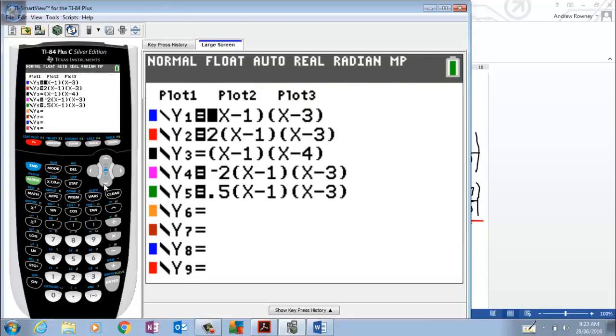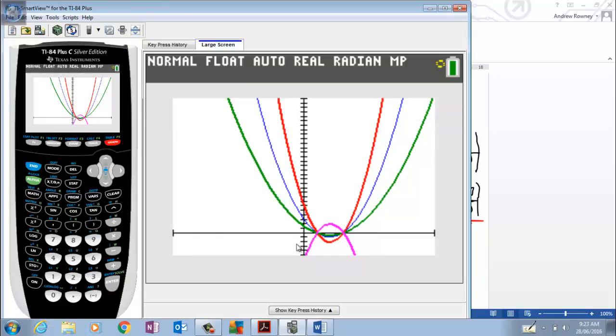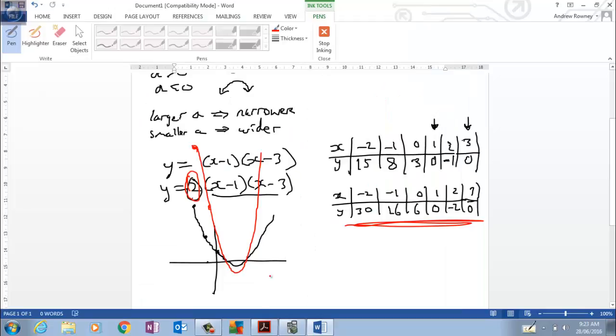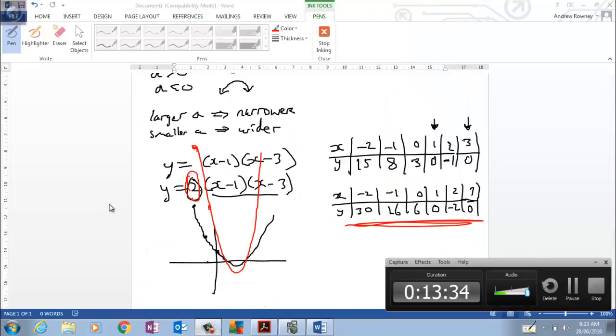Okay, and just to prove that the alpha and the betas, the numbers in the brackets, are the x-intercepts, we can have a look at this one here, which should cut at 1 and 4. So just bold that one, press graph, and it comes down cutting at 1, but this time it goes over and cuts at 4. If you want to see which one we're talking about, press the trace key. You press the up and down to jump between all the different graphs. So the black one, minus 1, minus 4. So it cuts at 1 and cuts at 4. Okay, so that's an intro to the quadratic graphing.